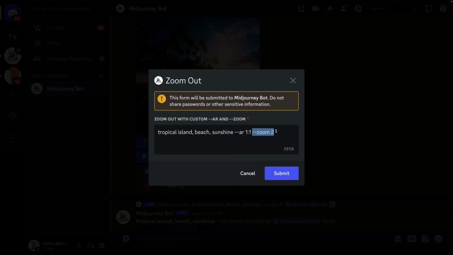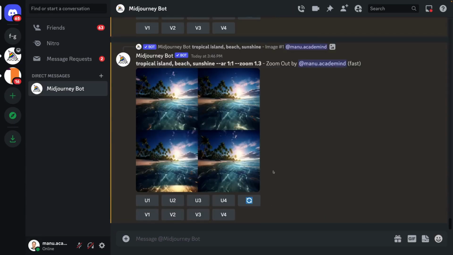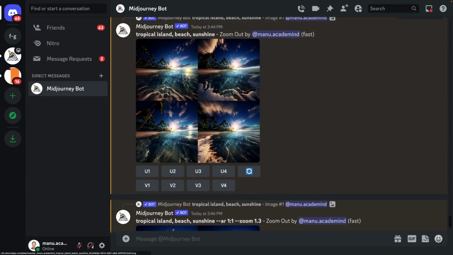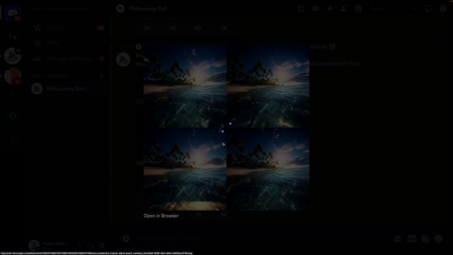I'll not dive into parameters at this point though, because these will be covered in a lot of detail in the next course module. But here, if you change this parameter, you can, for example, add a zoom level of 1.3 here and submit this. Then you got this custom zoom level added, which you can see right here in your prompt. And this zoom level for the custom zoom has to be between 1 and 2, so values of 3, 4, etc. won't work. And now if we see our newly created grids, you see this is zoomed out by a factor of 2. This is zoomed out a bit less by a factor of 1.3 only.